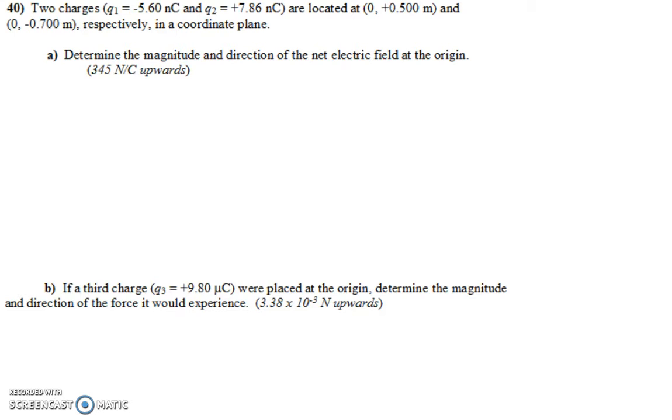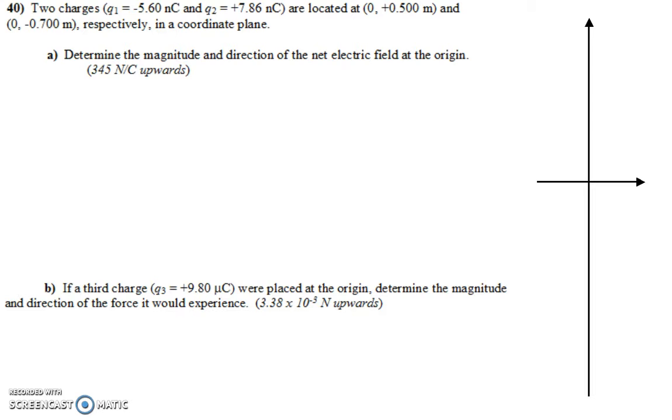And so hopefully you set up a coordinate plane, you put charges 1 and 2 there so you can see where they are and how they relate to the origin and how to calculate the field at the origin. I know from experience some students don't quite read the ordered pairs as carefully as they should. Notice that the x-coordinate is 0 in both of them, which means that both of these charges are lying on the y-axis, and so maybe at this point you may want to adjust your picture.